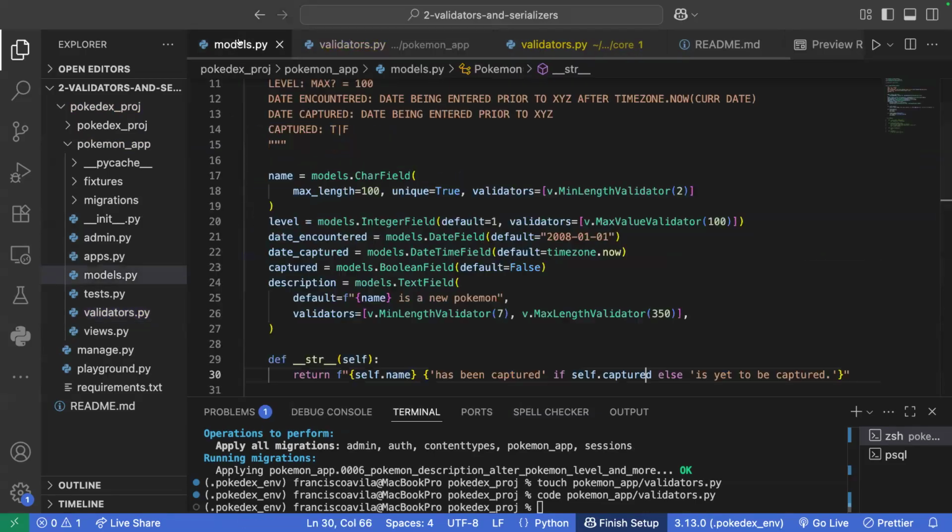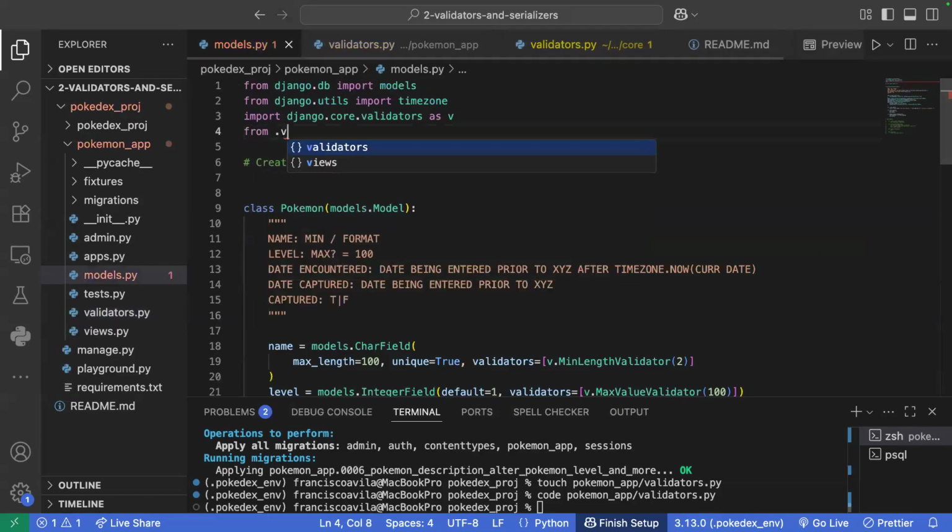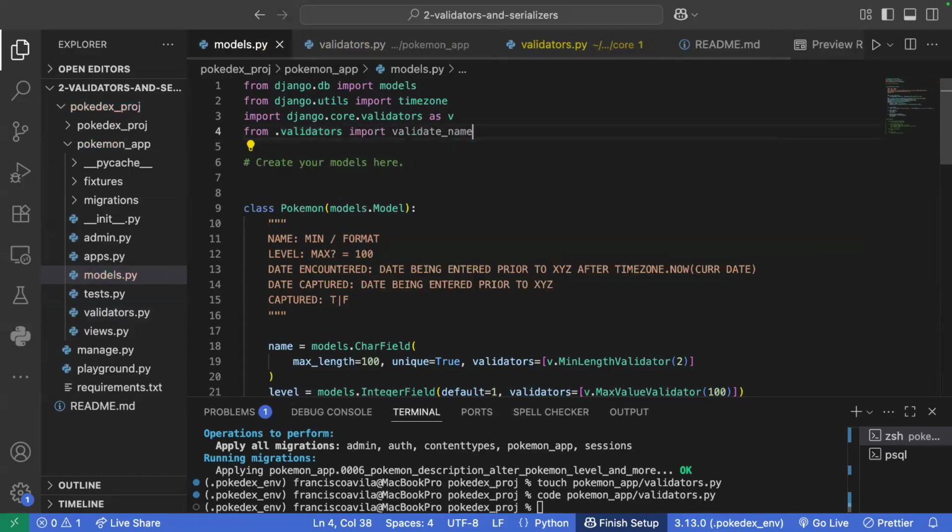But now let's use it within the models. I can say from .validators, that's from this module, Pokemon app, validators, which is validators.py. I want to import validate name. Again, this is a different validators file than the one we're referencing in line 3.